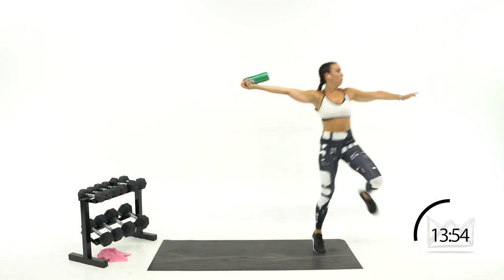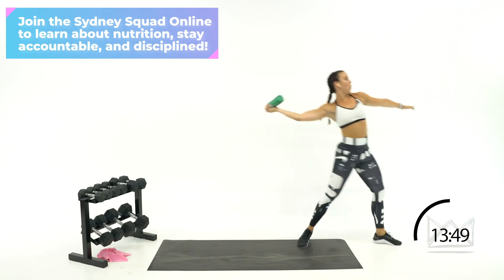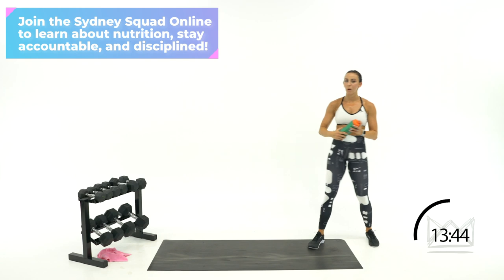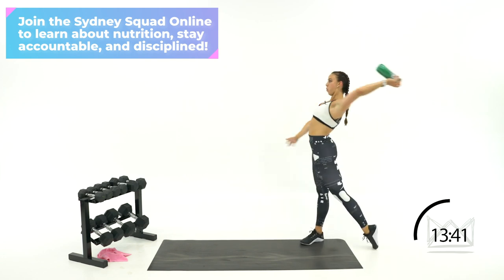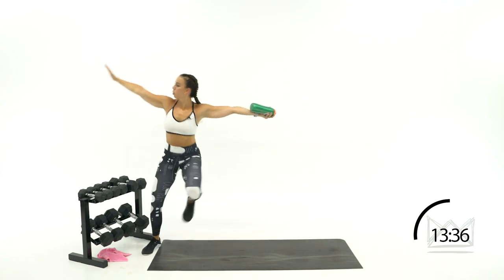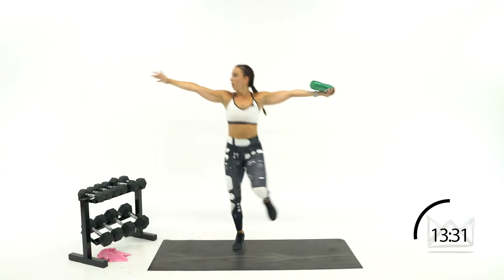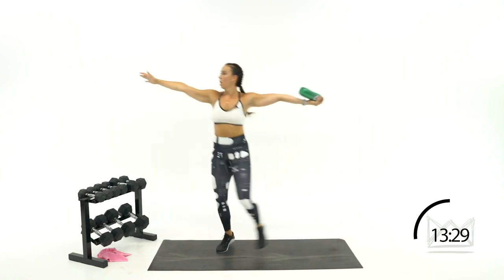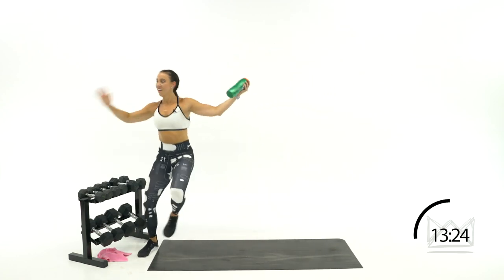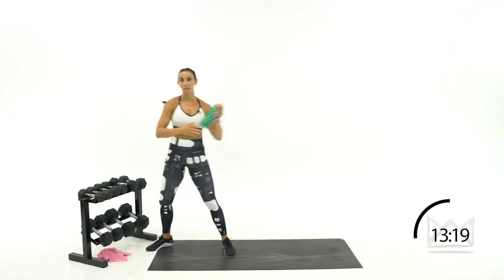5 seconds. Three, get ready to throw it, two, one, rest. All right, other side. We're gonna throw it at the end here as well. You're coming through. Okay, two, one, let's go. Five, come on. Three, two, one, rest. Oops, forgot to throw it.